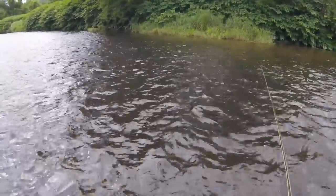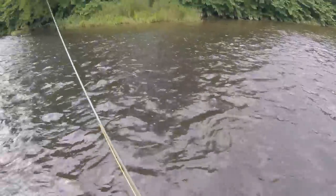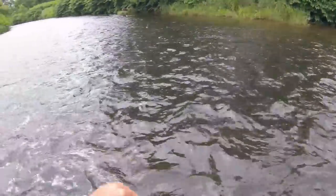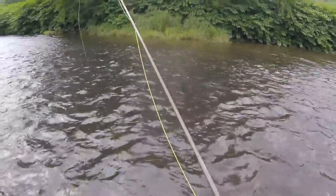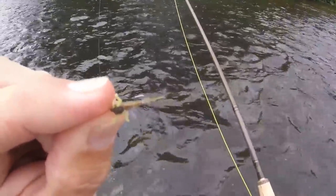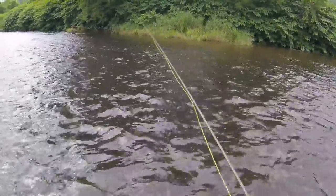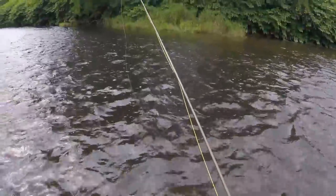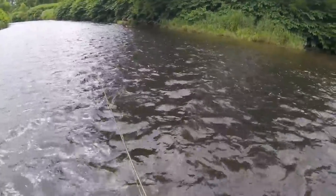Oh, that is. Oh my gosh. I changed it up. Well, I didn't change up too much. I still have my ice in the gear and my Frenchie on. There's the Frenchie. But then I added, well, I call it a sulfur nymph. But basically, it's just a very light colored hare's ear nymph.